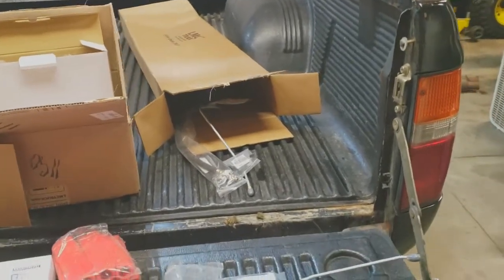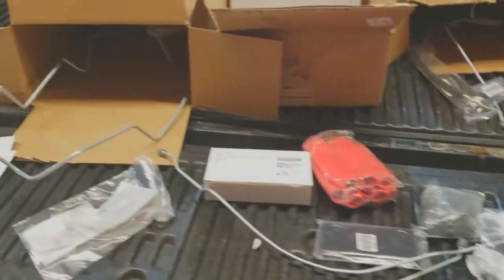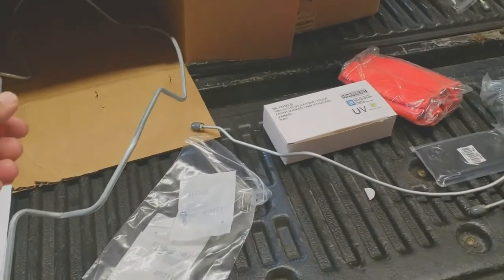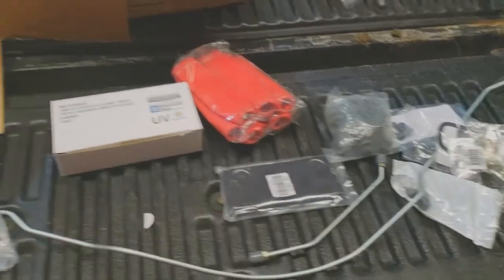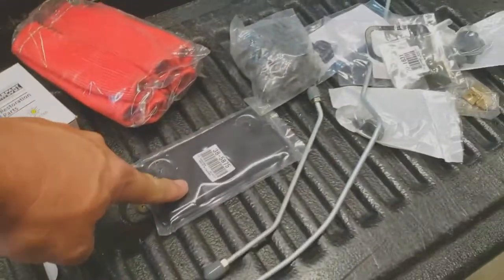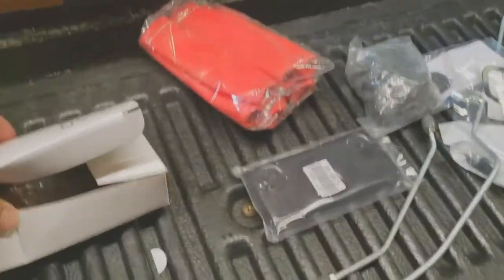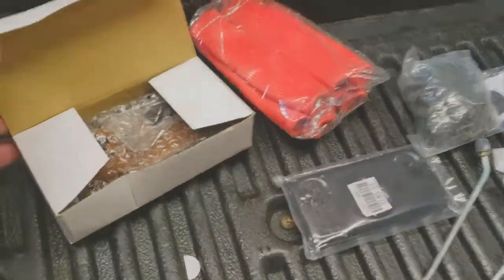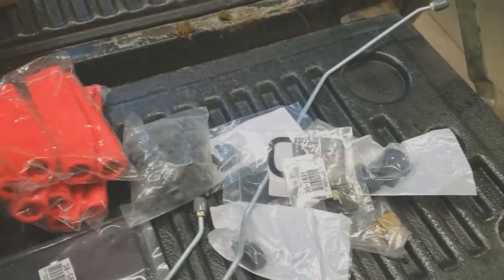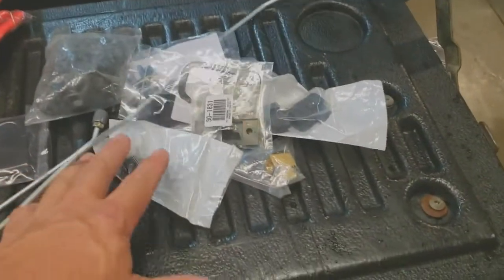Everyone has heard of Christmas in July. Well, via the big brown truck of happiness, we've got some boxes in from LMC. We've got part of the front brake line kit, all this. We got mounting brackets, these go on the inside of the door for the mirror. We've got marker lights, if I can get the box open one-handed. We've got spark plug boots that go up there around the headers and stuff. We got bolt kits.